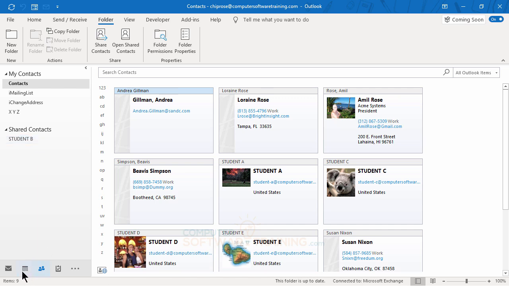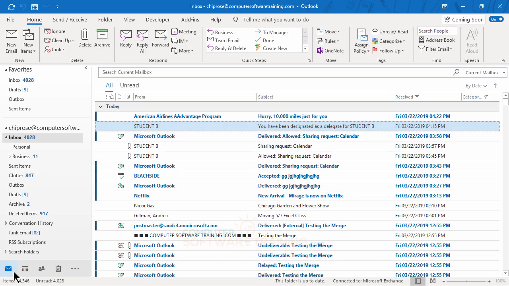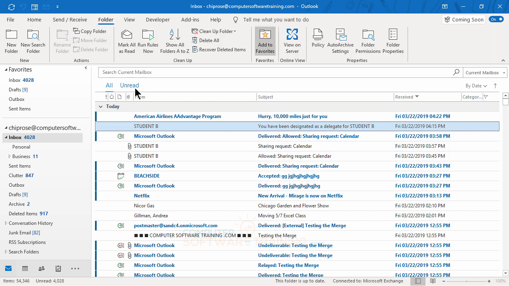And then, of course, for the inbox here, we go over here to Folder. Now this one's a little strange because you're not going to get a folder in addition to the inbox folder here. What's going to happen is this is going to switch out to being student B's when you do what I'm about to do here. So this is the only one that's kind of inconvenient.